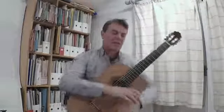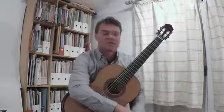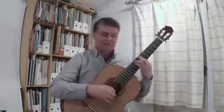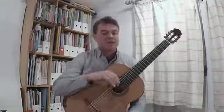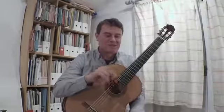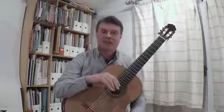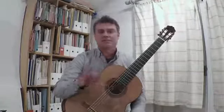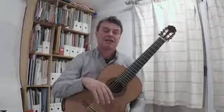There's a lovely myth around that, which is that this movement was inspired by a miscarriage that Rodrigo's wife Victoria Kamhi had, and that rising arpeggio was supposed to be the baby's soul ascending to heaven. But if you'd really like to know the truth about the origins of the concerto, then you should look up Graham Wade in relation to Rodrigo's Concierto de Aranjuez. He has written a phenomenal biography about Rodrigo, and he talks about this in more detail. But the essence of that myth isn't true, although there was tragically a miscarriage.